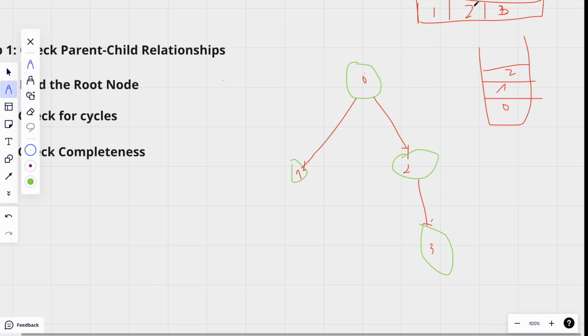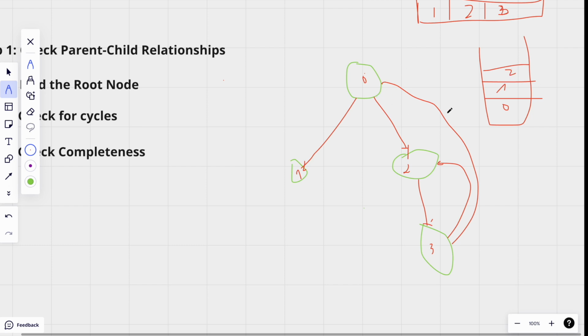And now how do you detect a cycle during this process? If you want to add an element which is already present, then it's definitely a cycle. For instance, let's say I'm here and this element 3 is actually pointing maybe to 2, or to any element that is already in the tree, right? It's definitely going to form a cycle, because we have a tree which is a set of elements connected to each other. If you point to any of those elements in the tree, eventually, since all of the elements are connected to each other, that element is going to end up pointing to you again. So that's the idea here.